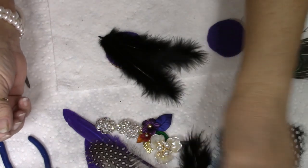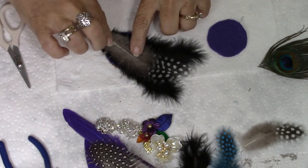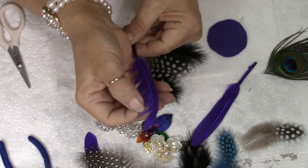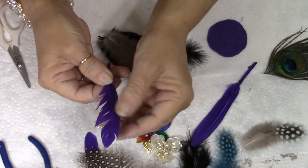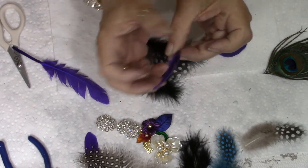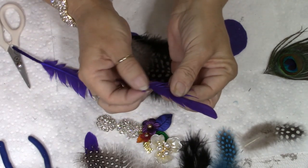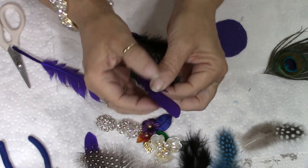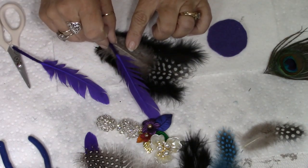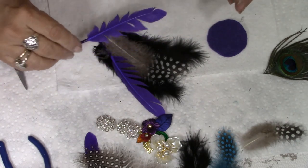And then I'm going to take this polka dot feather, black one, and I'm going to put that there. And I definitely want to use a couple of these purple feathers. And I'm just going to fluff these out and make them a little more fluffy looking, so they're not so straight up and down. So I'm just taking the feathers and pulling them away. There are times when you would want this to be straight and sticking out straight from the piece, but for now I want these to be a little bit more, you know, not so perfect.